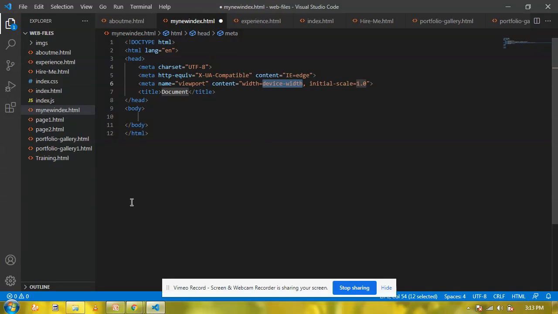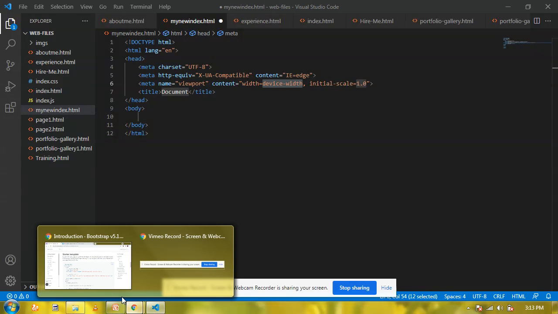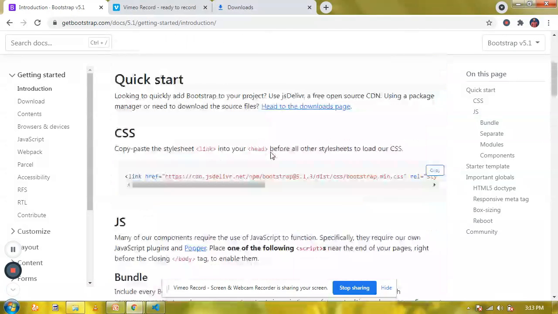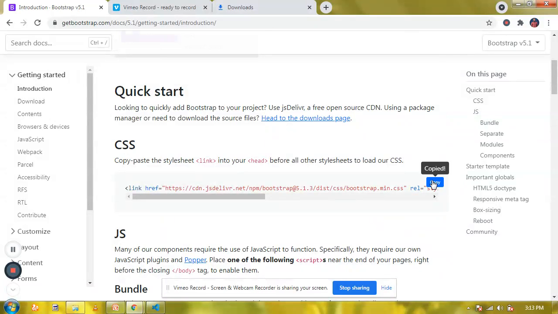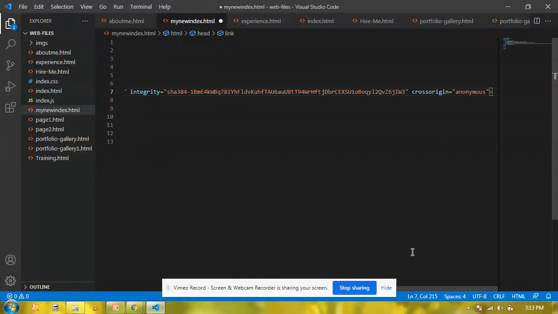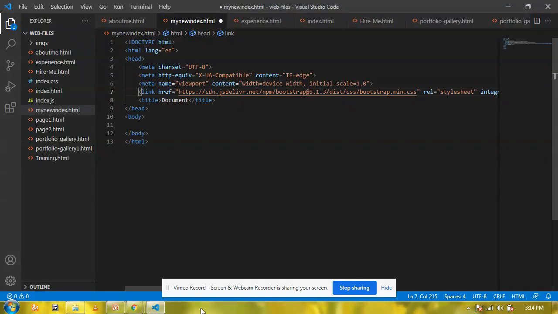So if we are to go back here and copy the CSS link, then this is where we are going to be pasting it. Good. Don't mind my Visual Studio Code. It likes doing that, and that's why I prefer Brackets. Brackets does not give you that space. It automatically folds each of them.